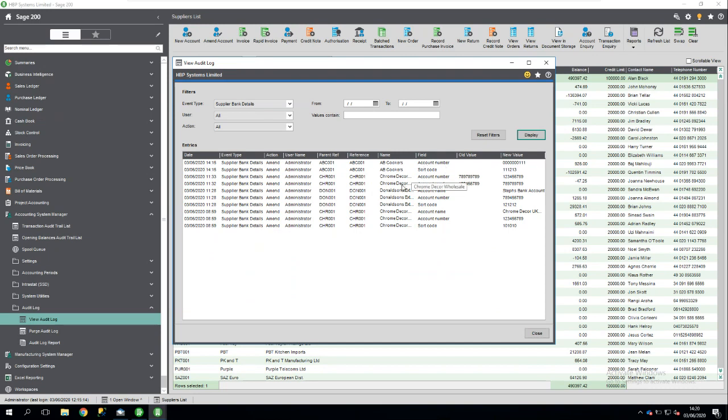It's stored and tracked. It will track creation of bank details, amending and deletion. And as out of the box as standard, Sage is silently tracking those within the system and somebody can come in and visibly view them. I'll explain to you in a second, once we've looked at transaction audit, how that actually can be very powerfully enhanced now through Office 365.